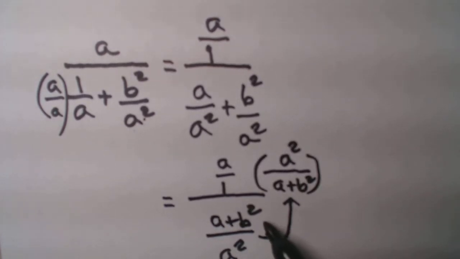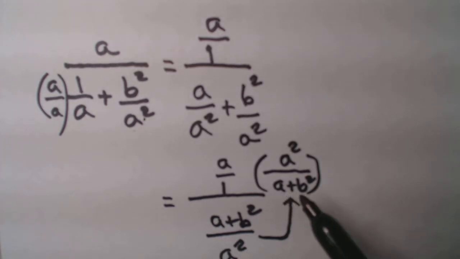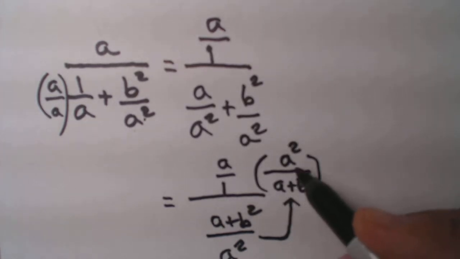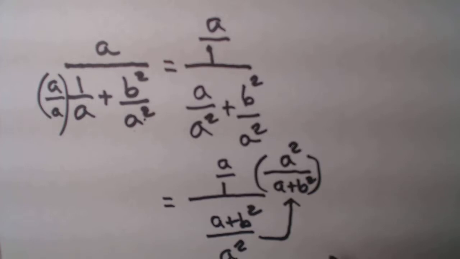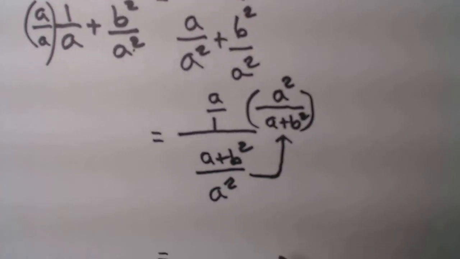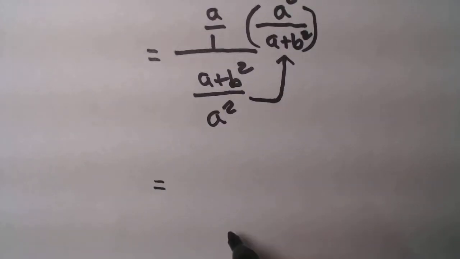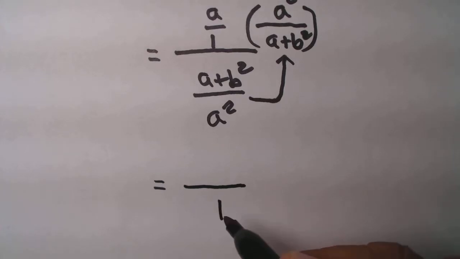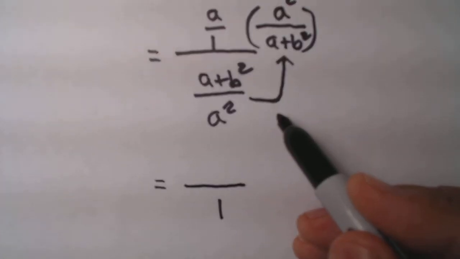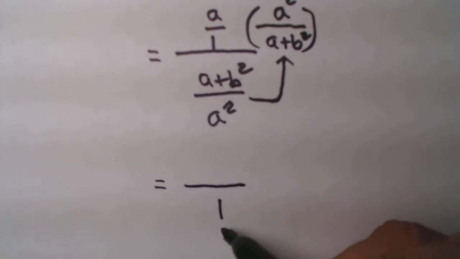Now, what we've done here is we could have written the a squared over a plus b squared, the reciprocal downstairs here, and these guys would have cross canceled. But, you know, we know that's always going to happen, so let's just go for the answer, and that's what we're doing here. Now, here we go. What we got to do to be able to come up with the answer, the downstairs, of course, we know is going to equal 1. So let's start setting that up a little bit further here. Here we go. The downstairs is going to equal 1. That's because this thing times the reciprocal, which we didn't do, we know is going to give us 1.